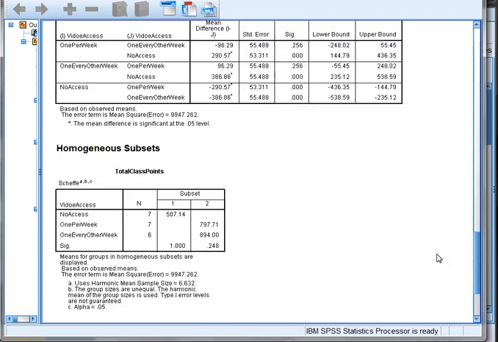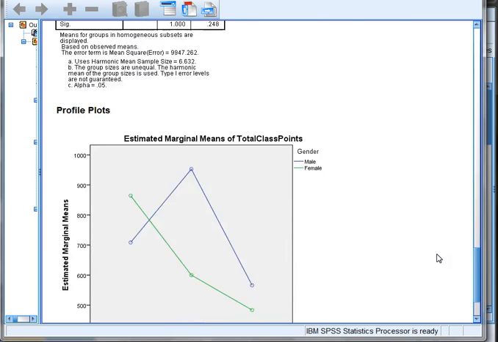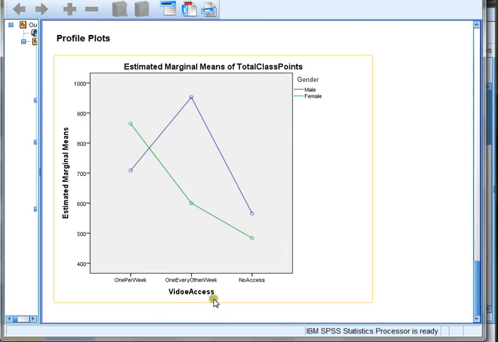Finally, we want to look at the interaction between the males and the females versus video access. We'll actually notice that watching once per week worked a lot better for our female students, which are in green. But watching every other week worked a lot better for our male students, which is in blue.